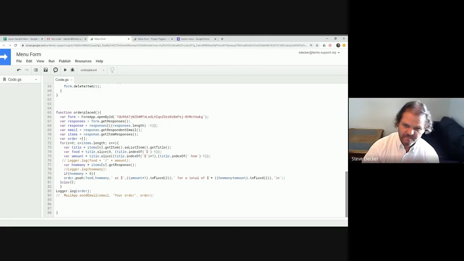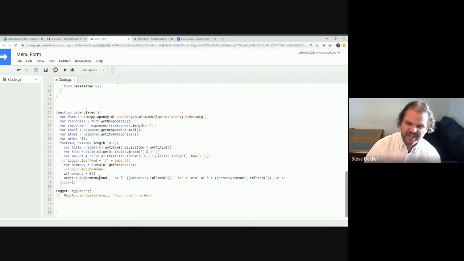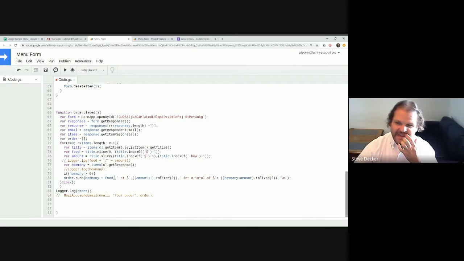So the customer might want to read something like, let's see, instead of food, how many, let's reverse that and put how many plus, and we can't have them just run together because they will if you don't add a space. So it's going to put how many of food, comma, we don't need that.